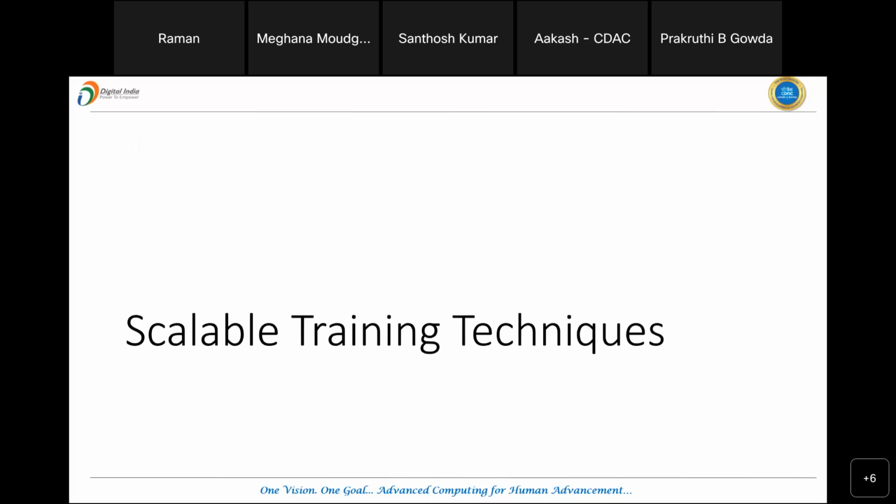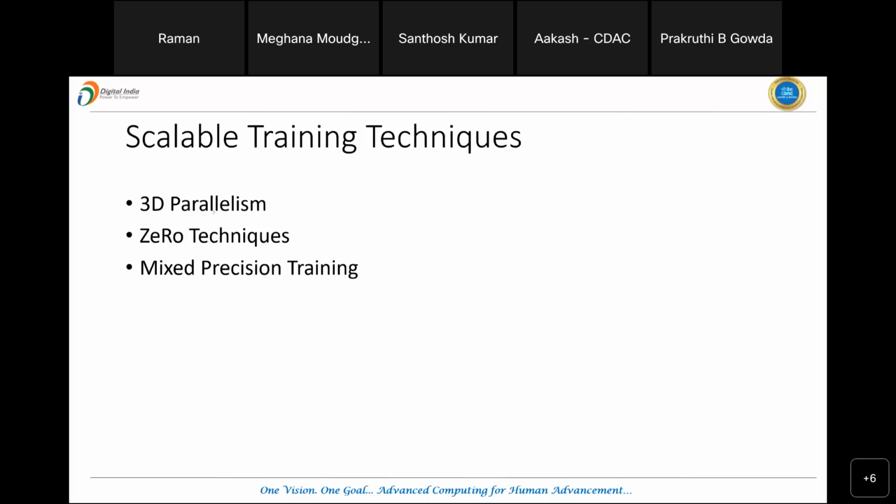So now we have seen that the pre-training task that people typically use, and all the large language models are built on top of, is the simple language modeling or the next token prediction. What are the ways you could do this training in a much more scalable fashion? So there are three ways of doing this. Again, I'll just stop, check if there are any questions so far. We'll get back to scalable training.